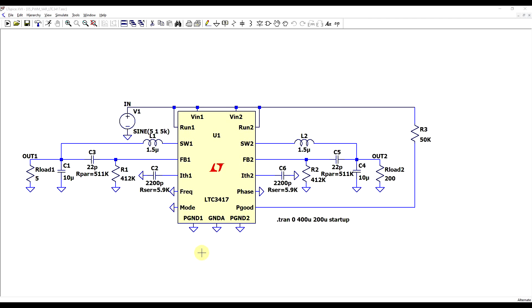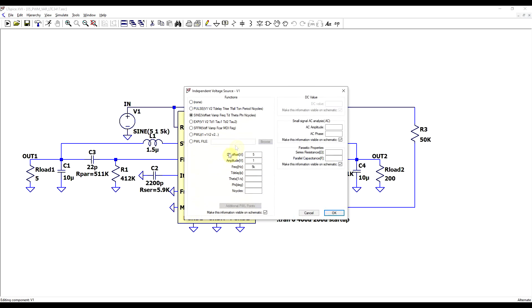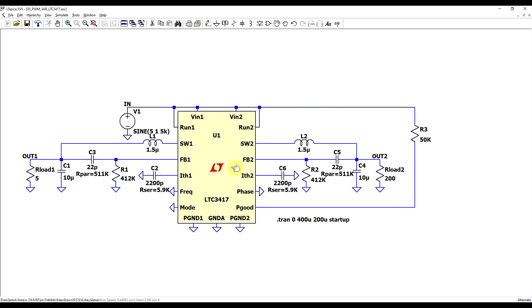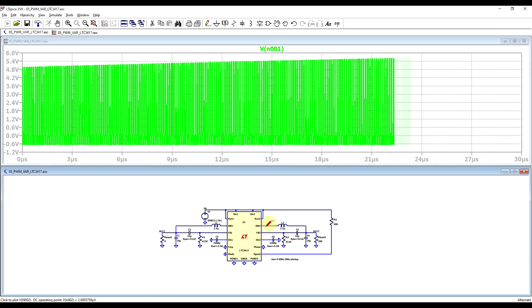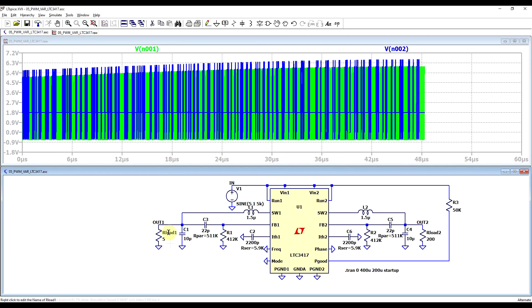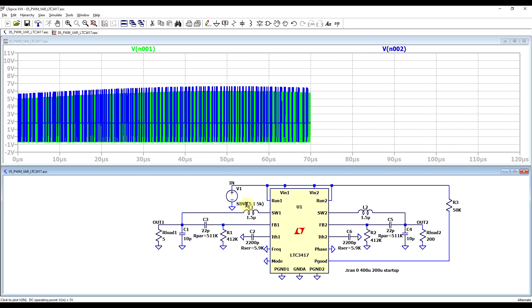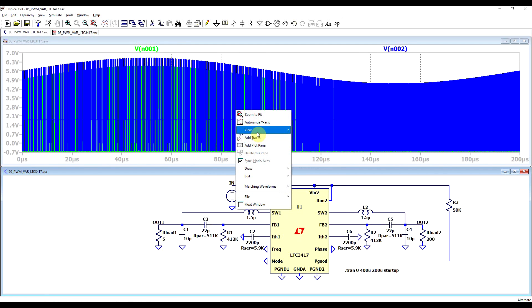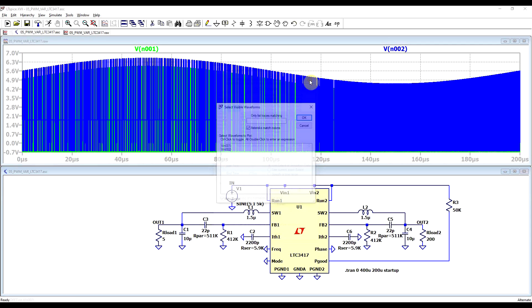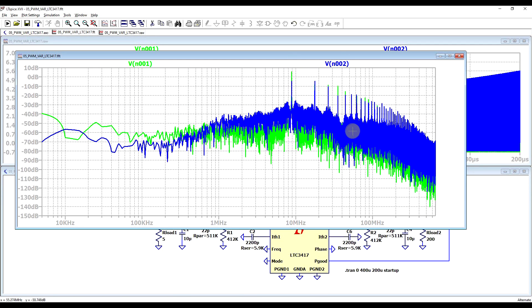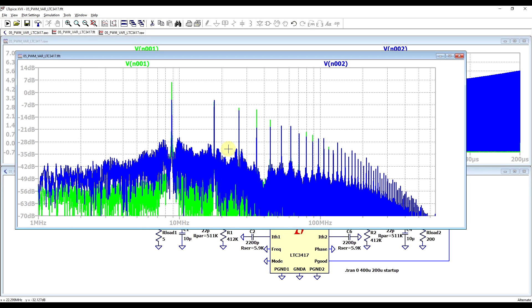So with the pulse width modulated converter, set to run with a variable input voltage, so I set the input voltage to be 5V with a 1V sine wave on top of it, to force a variation in the duty cycle. If we let the circuit run a bit and then observe the two switching nodes, so on one side there's a larger load, on the other there's a smaller load, there's a variation in the input voltage, and we perform a FFT analysis on the waveforms, we can observe that the noise spectrum is more or less the same. So there are no new frequencies appearing, it's always the exact same peaks, just with small variations in amplitude. So even though we are running different loads and there's a variation in the input voltage, the noise is more or less the same.